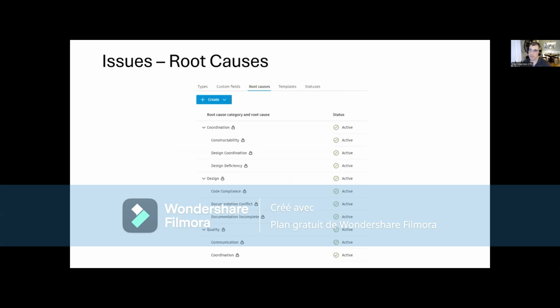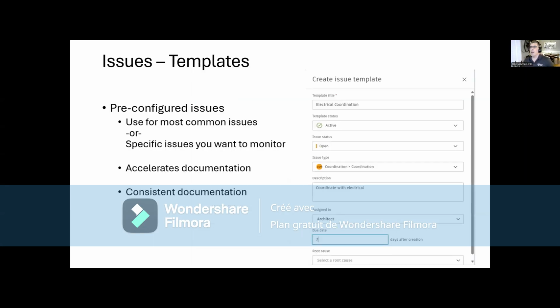Personally I'm not deep enough into this, but this is if you want to start identifying what's causing issues. You can start addressing the underlying issues, like what's causing problems. If it's training, now I know I can address training, and then I can report on my issues, see how many training related issues we've been able to eliminate through a training program or something like that.